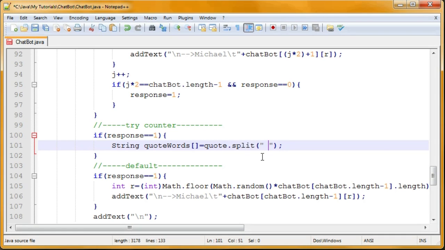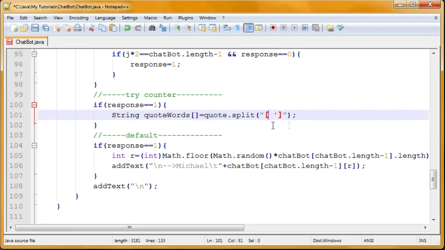But I want to do something a little different than just spaces, because if I put down "that's a good thing," I want it to register the S as an individual verb. So I want to split on both spaces and apostrophes, or single quotations. The way we're going to do that is with a regex rule: put square brackets around it. Square brackets mean either a space or that; either of those will work. So that's what we're going to check for.